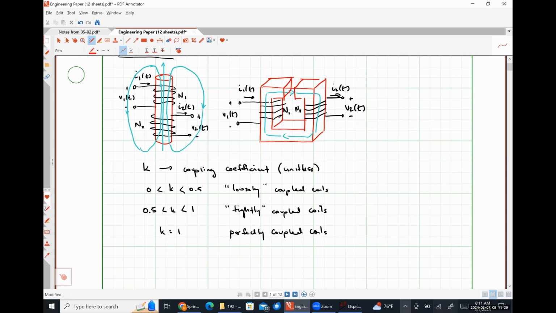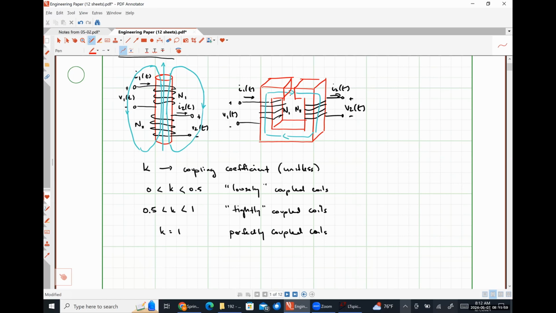Now you may be thinking to yourself, well, why would you ever want to do that? Sometimes you're physically required to. It's hard to wrap things around a solid structure like this. And in other things, like, I know this is getting ahead of myself, but we're going to find out in our next class meeting that an induction motor is nothing more than a transformer where we allow the secondary coil to rotate. We literally have to have air gaps in order to allow that rotation to occur.